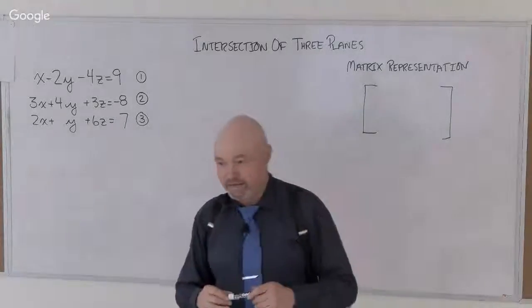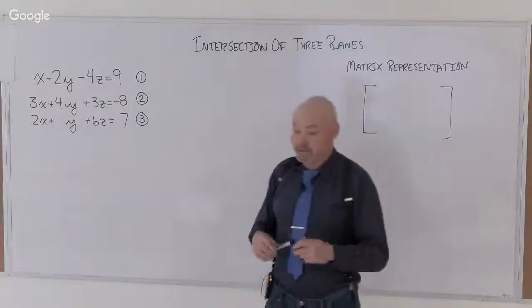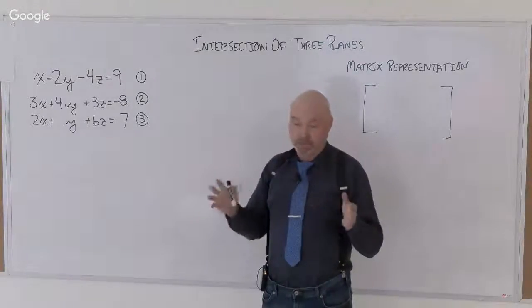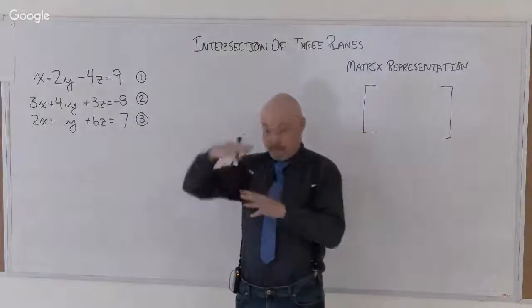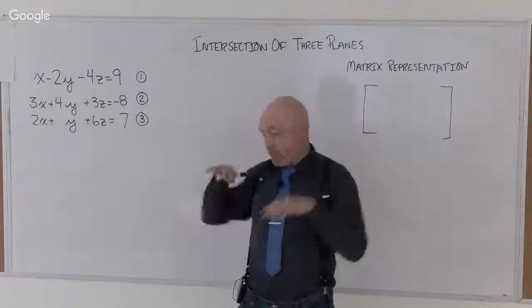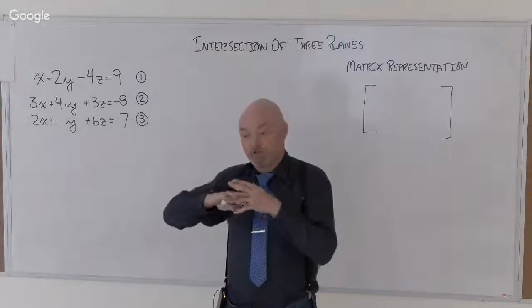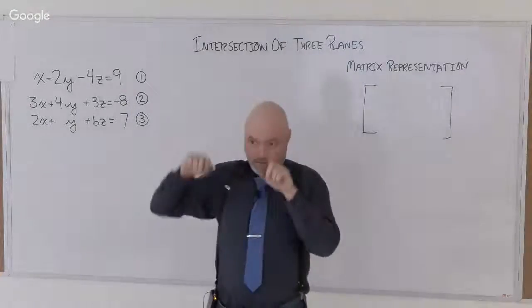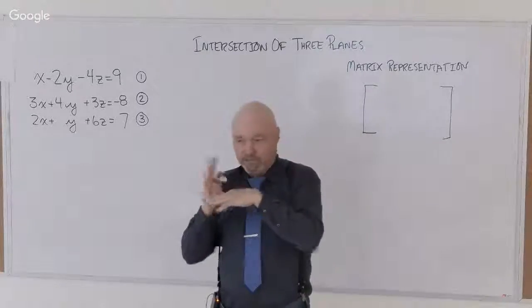Okay, we're broadcasting, and what we're doing is the intersection of three planes. Now, planes can intersect in a bunch of different ways. They can intersect in a single point. Three of them can intersect in the same line. You can have a top 10 arrangement, where the planes intersect in three different lines, basically in pairs.